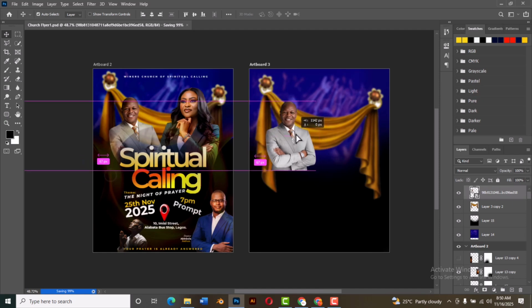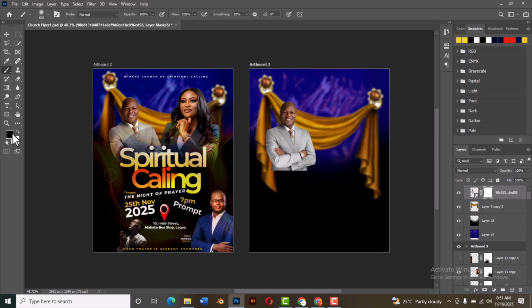I think this is well positioned like this, but what I'm going to do next is, I want to remove this down part. I don't need it. I want to blend the down part with the black background. Now I click on this layer mask, then I select my shape tool again, make sure the foreground is in black. I reduce this, then you can see that's how we blend here in Photoshop.